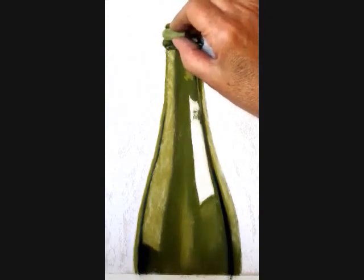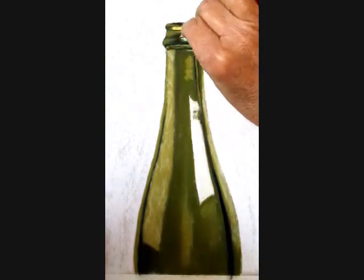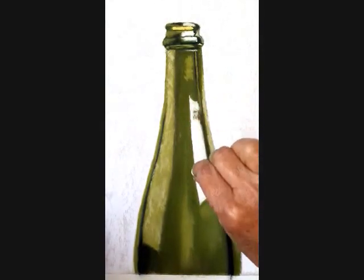At this point near the end of the painting, I spend a lot of time refining details, adding some light where it needs to be added, and making sure that my values are correct. It's very important that you focus on values throughout your work on the painting.